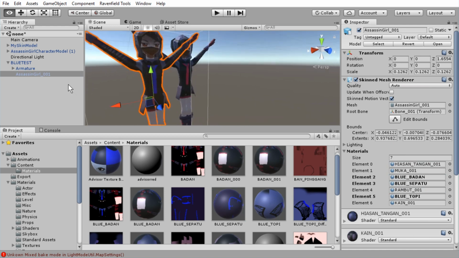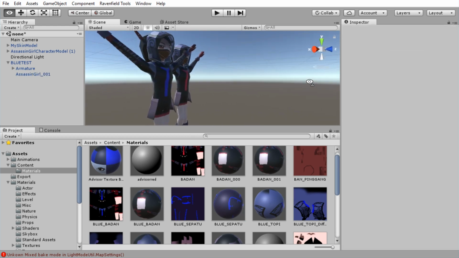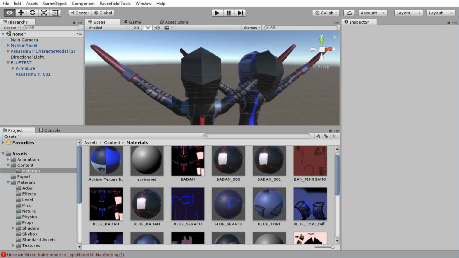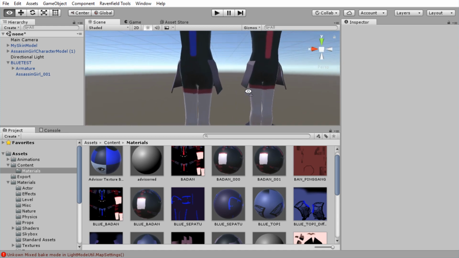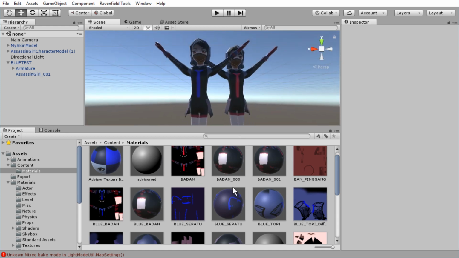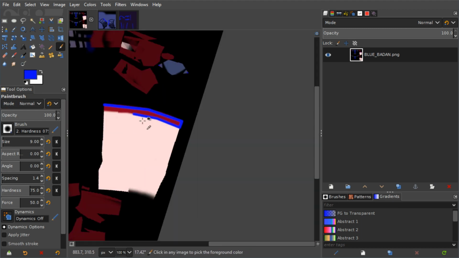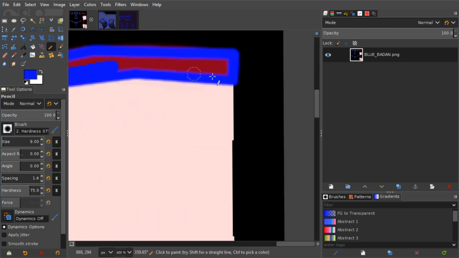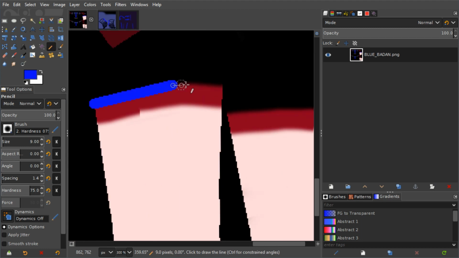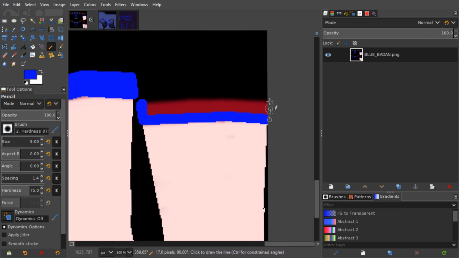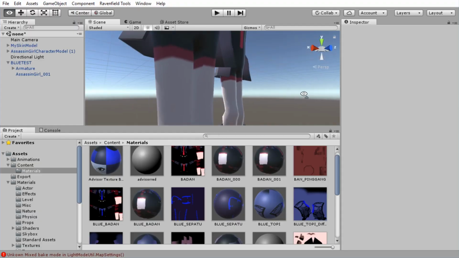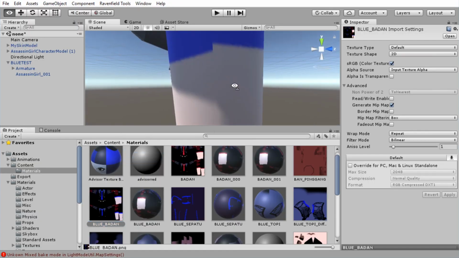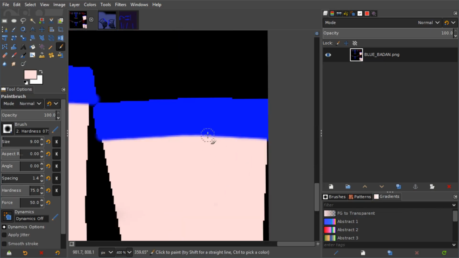And there we go, boots are blue now. And in the end I decided to change the gloves and some other detail of the main body texture as well, so that everything that is red would change to blue. Here I used the pen and the brush tools in GIMP. And in the end, after quite some time, it would be all blue, what was before red.